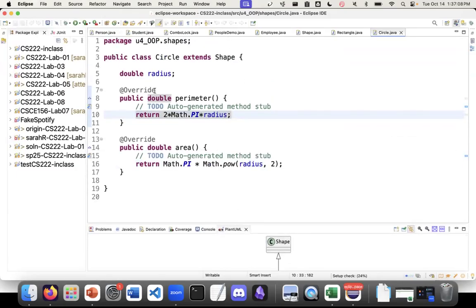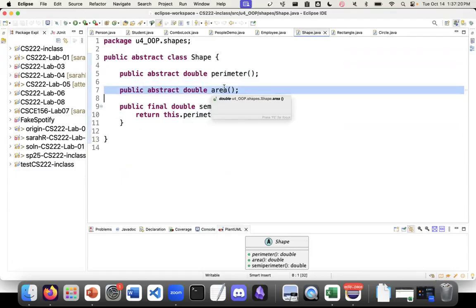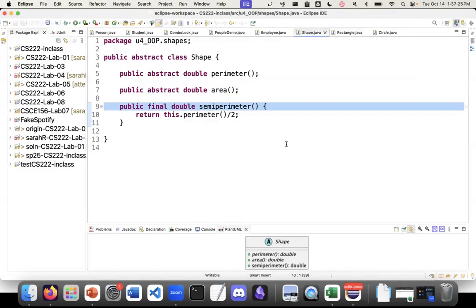So we made this class shape, and I want every shape to know what its perimeter is, to be able to return that, what its area is, to be able to calculate and return that, and what the semi-perimeter is. So these are things that I want every shape to have.